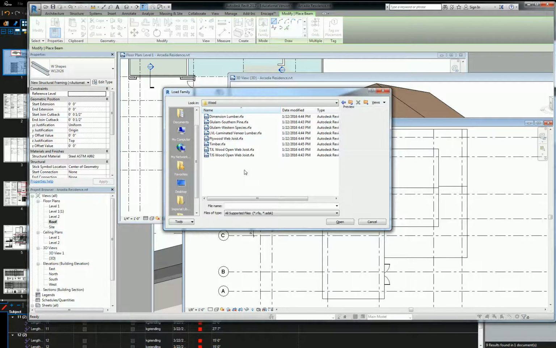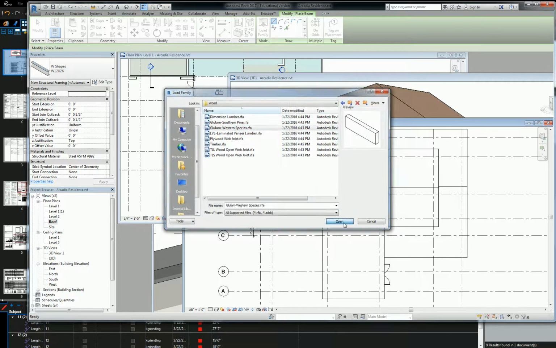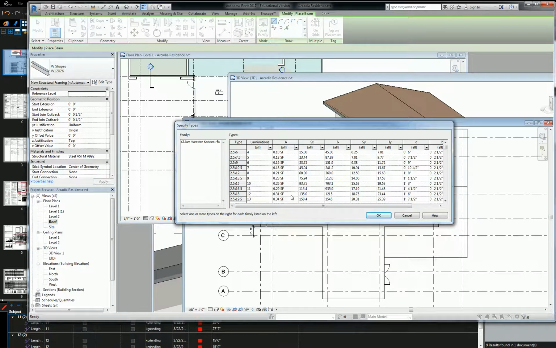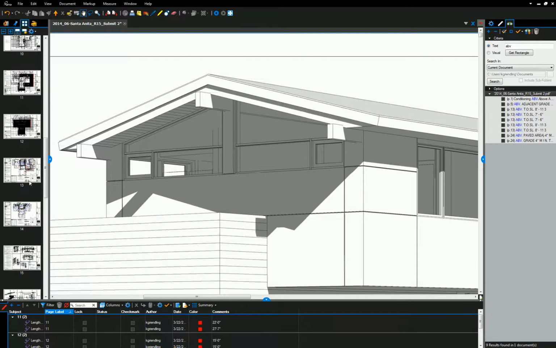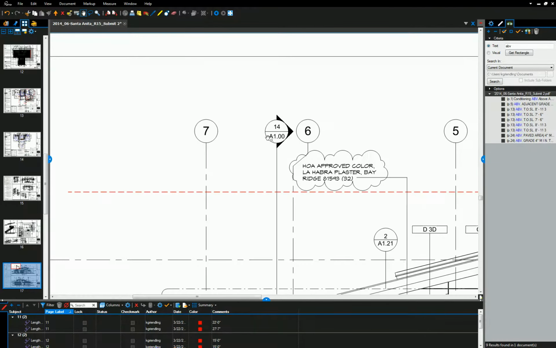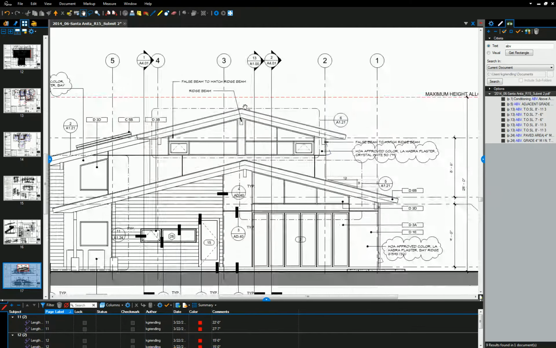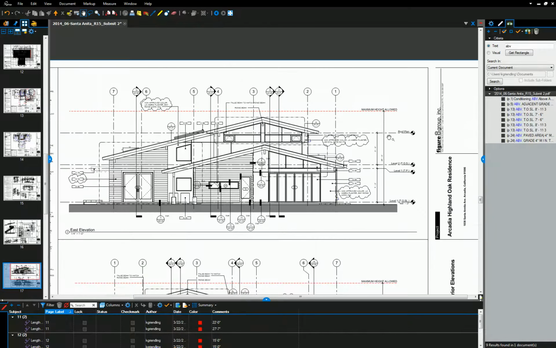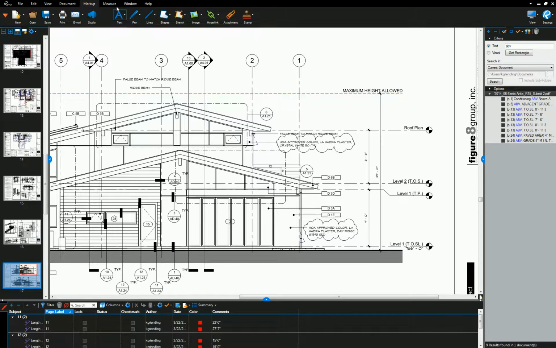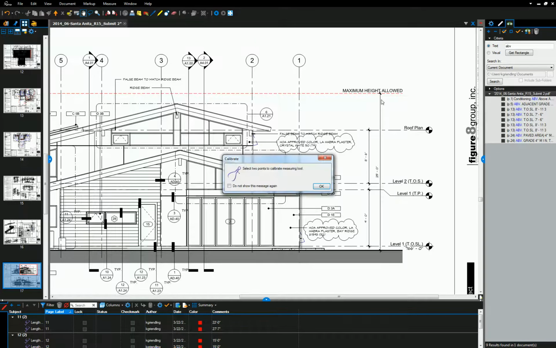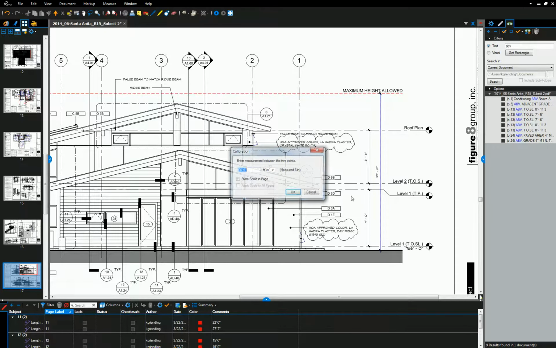I'm doing that just because it's really hard to get nominal lumber that's an actual good architectural grade wood anymore. So yeah, let's go with the glue lam Western Species, and we're going to hit open. This is where we're going to select what size that beam actually is. I struggled to find where the actual size of that beam is called out, but we can take a guesstimate. Right now it just says ridge beam. I don't know if this is calibrated right now. Let's do a quick calibration. I'm going to use measure, calibrate. We're going to say we go from here to there, and that's 25 feet.